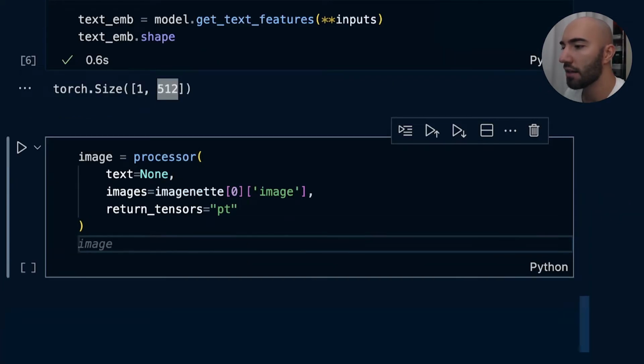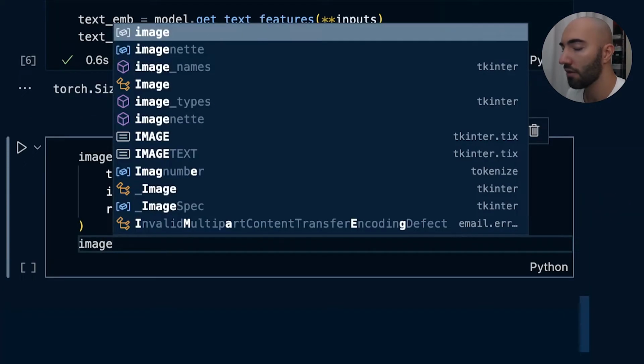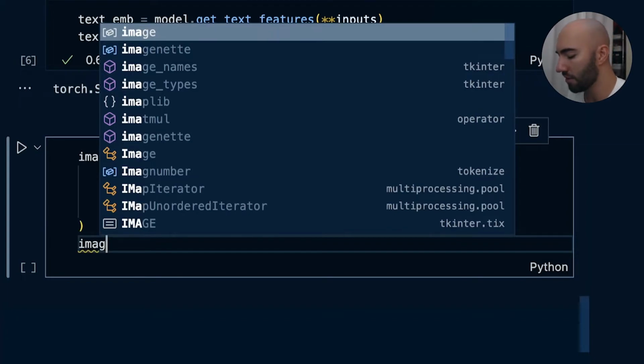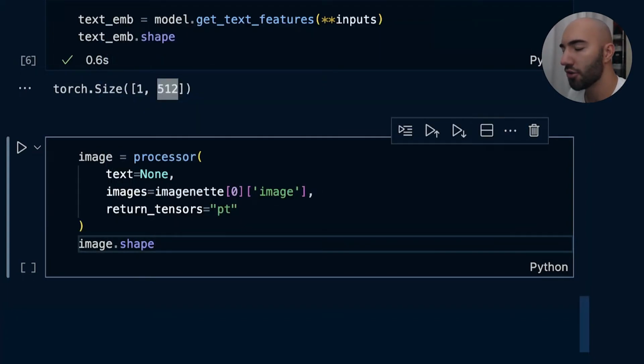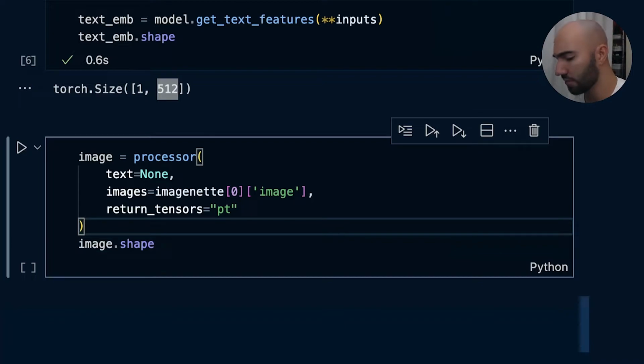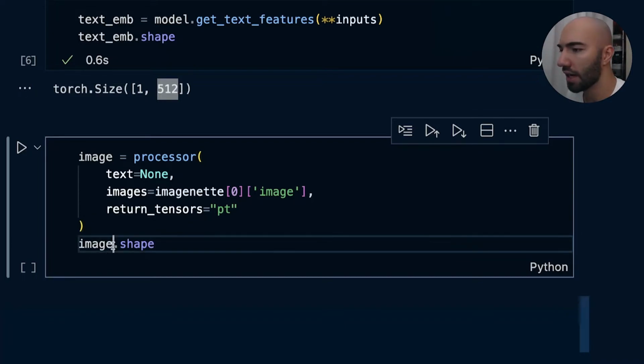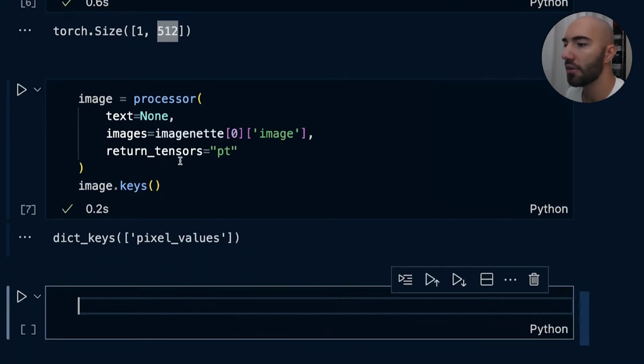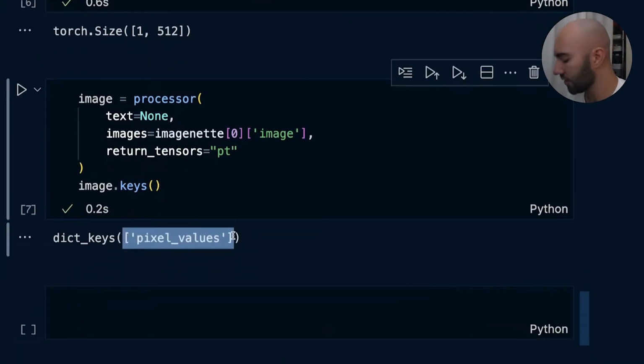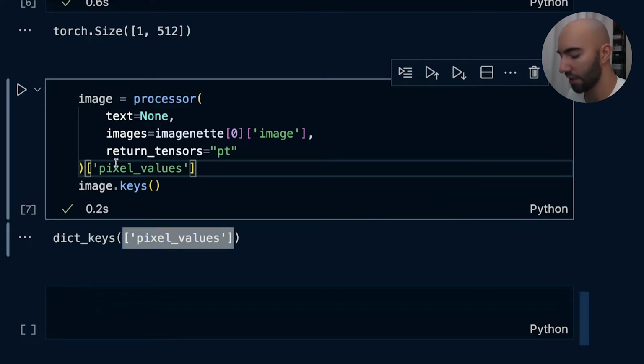Okay, and then I'm going to show you the image. First, we just have a look at the shape. Okay, in here we actually have this pixel values, so we actually need to extract that. So we're going to put it here, and we're going to move those to the device as well.